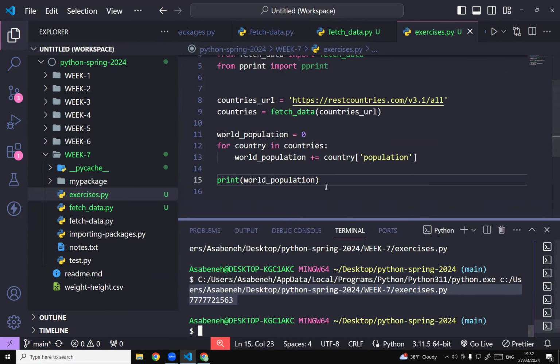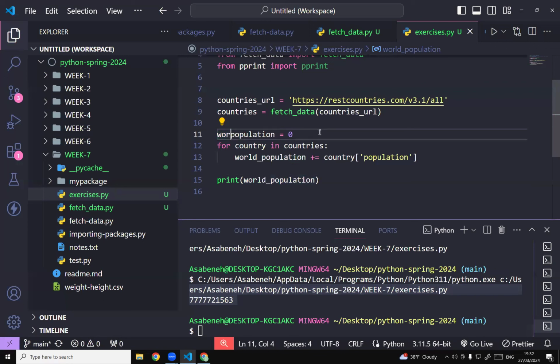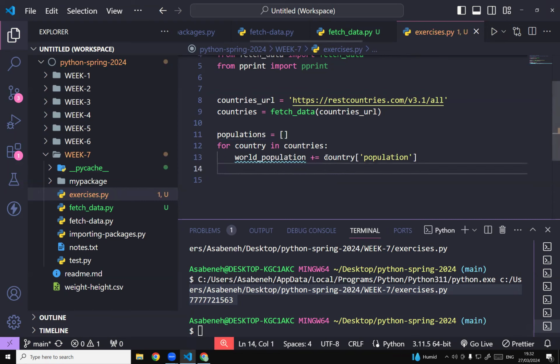But maybe you can also do it differently. First, you can just store it, something like this. And then what you should do, better, you can append them now and then.